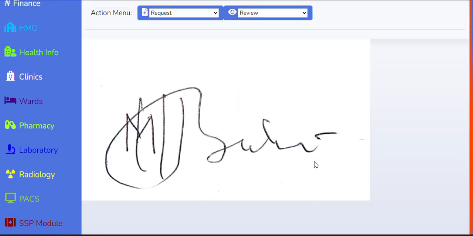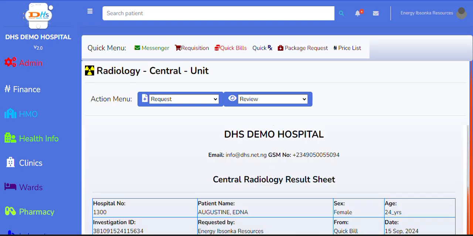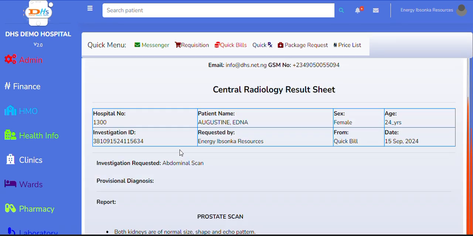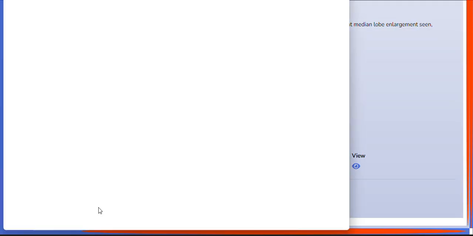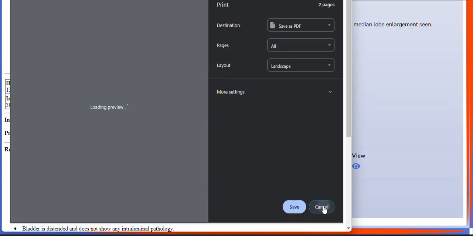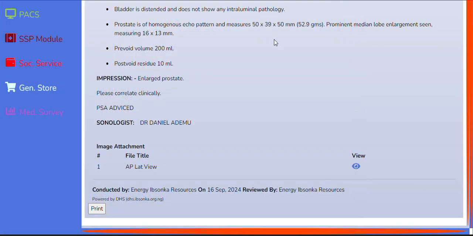So as you can see, this is our attachment, and if I want to view the attachment, I will just click on this icon that corresponds to the attachment I want to view. The system will automatically display the picture that was attached earlier. After that, maybe I want to print it out. All I need to do for the printing is click on print, and if my computer is connected to an available printer, then I will get this file printed. So basically that's all for the radiology.